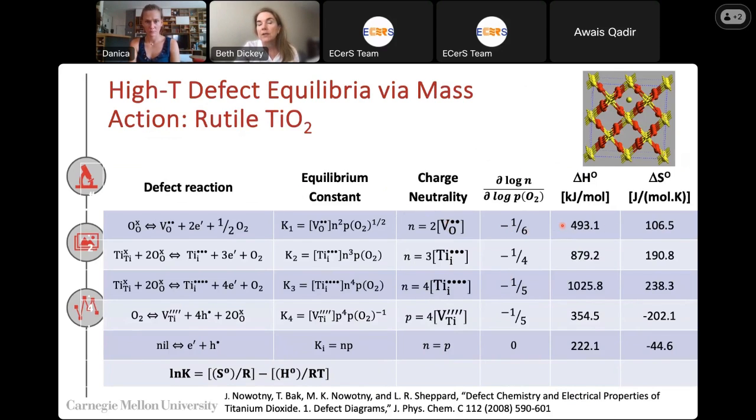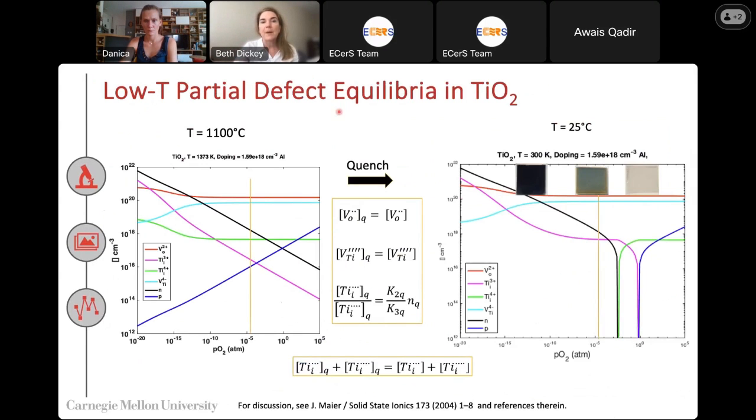And again, from careful experimental data, you can extract some of these fundamental parameters about the enthalpy and entropy of formation of defects. Okay, so lots of good thermodynamics. If you have those thermodynamic quantities, then you can do things like I've done here on the left, which is plot, at a temperature where the system can get to equilibrium, the concentration of all the important or dominant defects in the material as a function of PO2 on the x-axis, at some temperature.